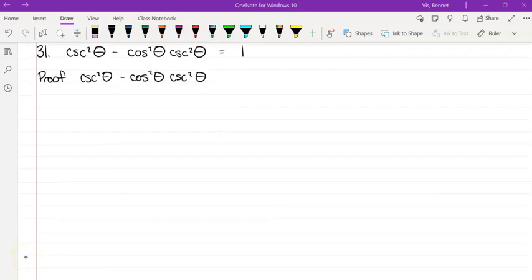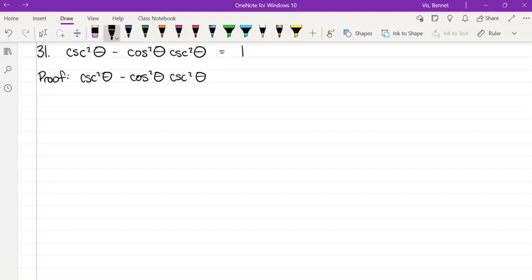Hey, this next one has a few different ways that I could do this, and I might do a couple of them here. I want to show that cosecant squared minus cosine squared times cosecant squared is equivalent to 1, which is kind of weird. I have the square of some trig function, and I'm subtracting the product of two different trig functions, and somehow that's just going to make 1 every time. Let's show why that would work.